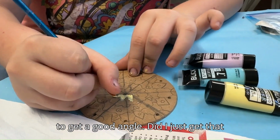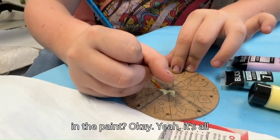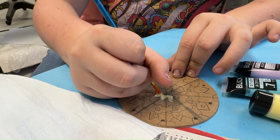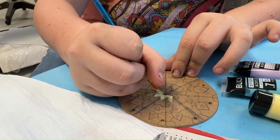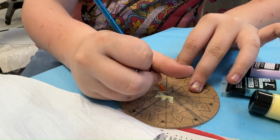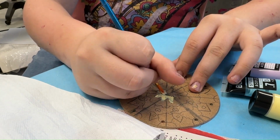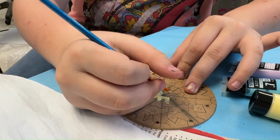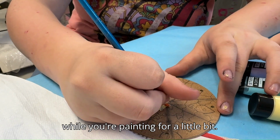Try to get a good angle of you. Oh, did I just get that in the paint? You did. Okay. Oh, that's all right. I'm going to try to put some of this up while you're painting for a little bit.